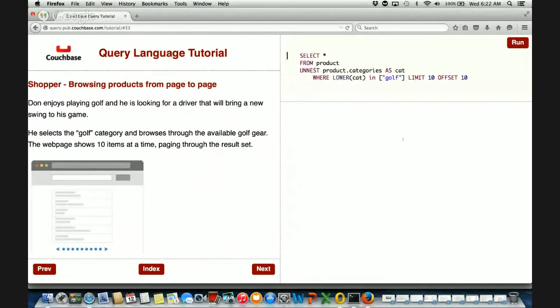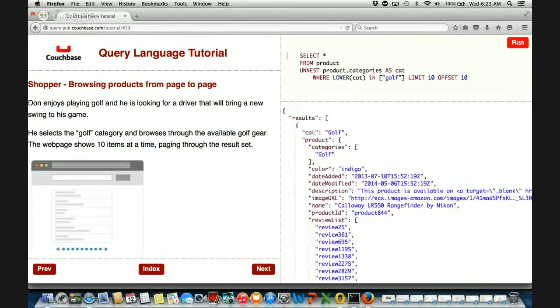So if you are implementing a navigation page for your online store, you would want to show a few items at a time so that users could page from one page to the next. It's a bit more complex query.